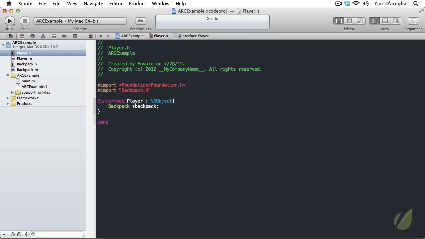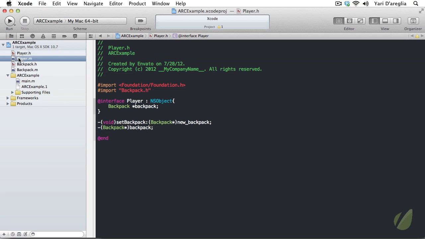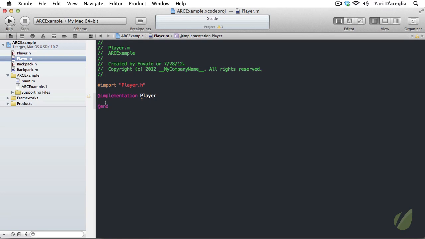Now you can add the getter and setter methods for backpack, as you have learned in the previous lesson, and implement them. So add the setBackpack and the backpack accessor methods into the interface, and add the relative code in the implementation file. Just create a setter function to set the backpack and a getter to obtain the current backpack.